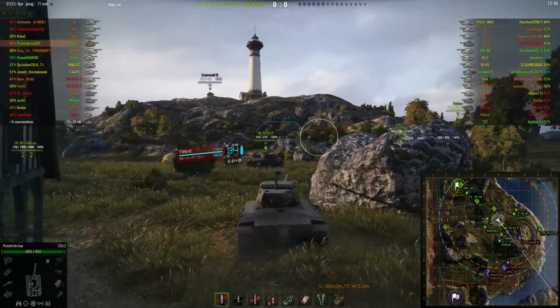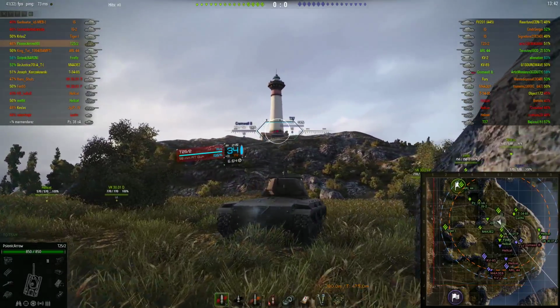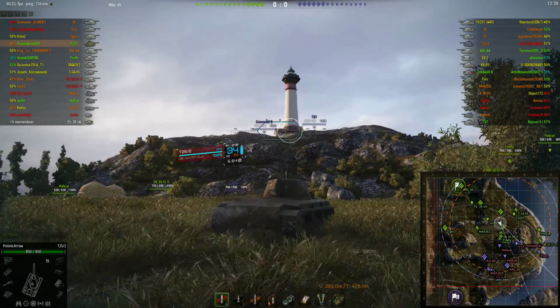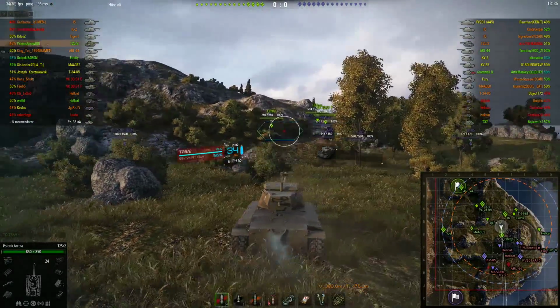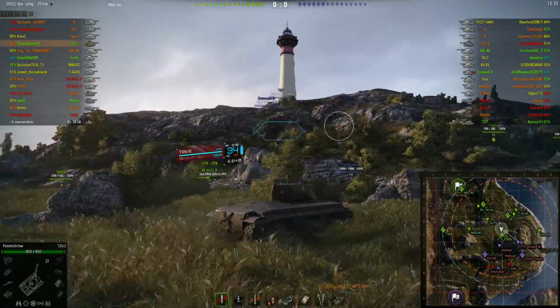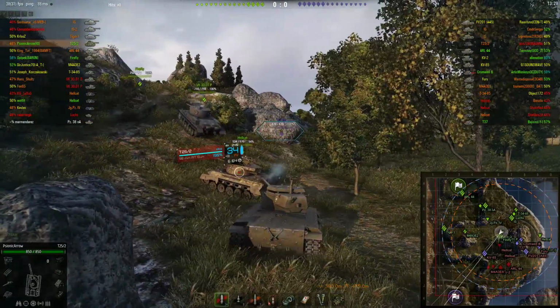As you can see, there's one Hellcat already on top of the hill. I'm just stopping around here trying to get some shots on those two tanks that have gone up on top of the hill. Good gun elevation though, I could still hit them from there. And now it's about time where I can't hit them at all.